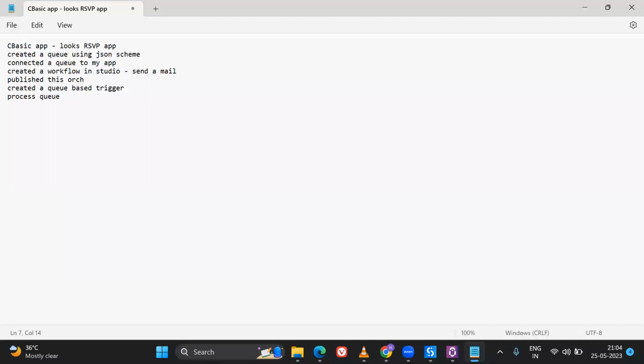So that was my next step. Once that is done, I have interlinked everything. Once the details are entered into the app, the queue items will be shown on the queue, and the queue will trigger the process that is there in the orchestrator, and it will send a mail. So this is the whole thing that we have done, which is a look alike app of RSVP.